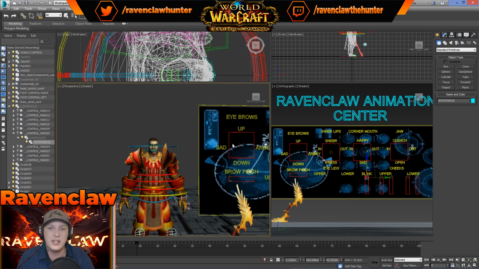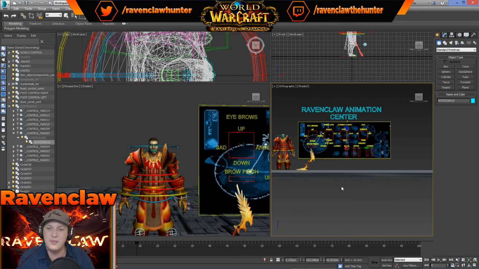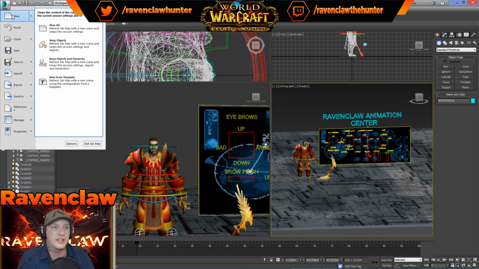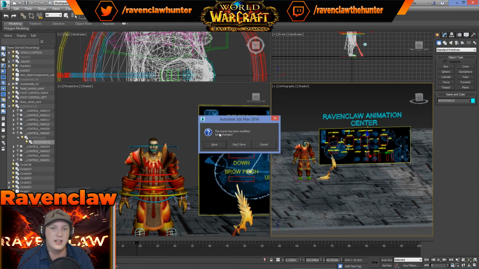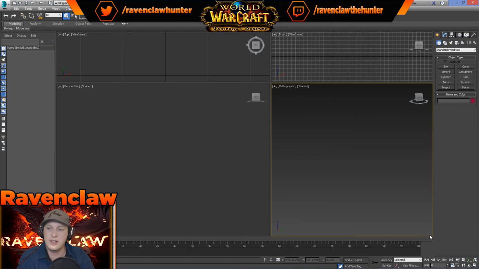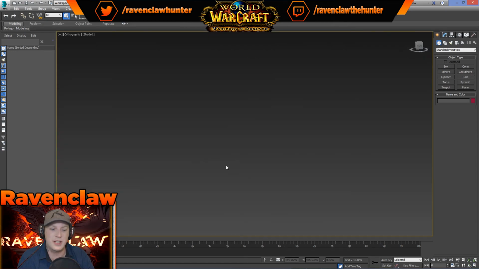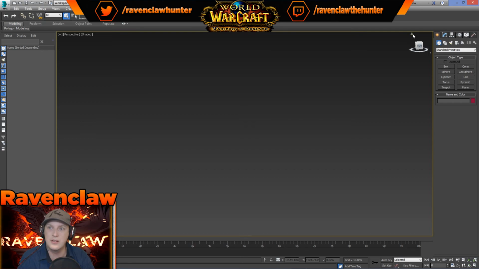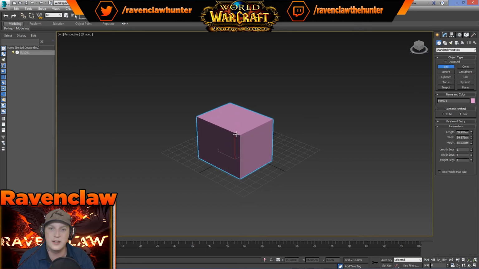All right, so from here, someone also wanted to know what normal maps were. I mentioned earlier that I was going to add normal maps to Stormwind to make it look more realistic. So we'll go to the beginning, put the scene on, and let's just make a little box here.